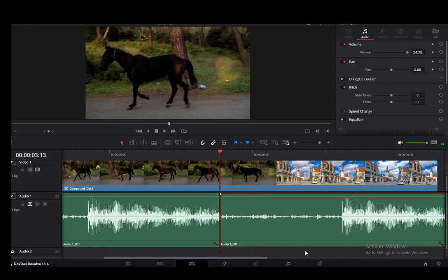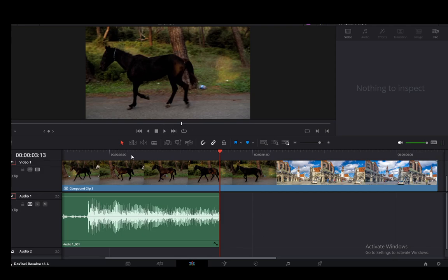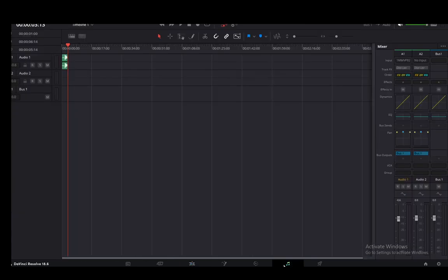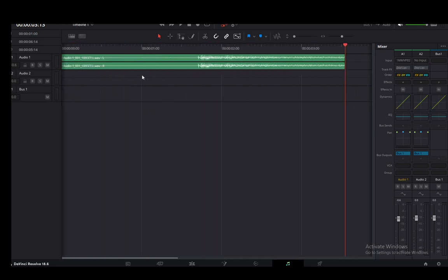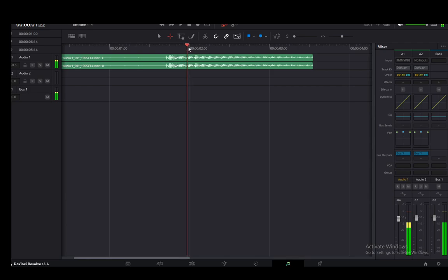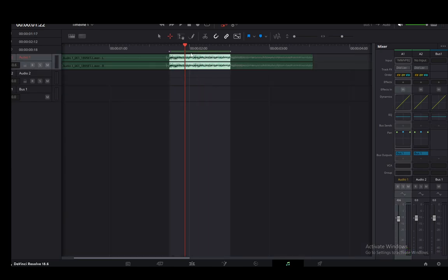You can do that, or you can just loop the audio without the videos with the method that I've shown before. You just need to go into Fairlight and zoom into your audio so that you can see it more clearly, as you can see here, and then you want to select this tool, which is just to select a range. I have to click here, select the range that you want, then go to the beginning, press the loop icon, and then just play, and as you can see, it's looping itself again. And that's pretty much it.